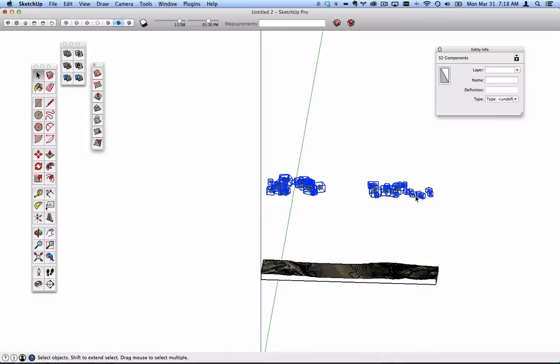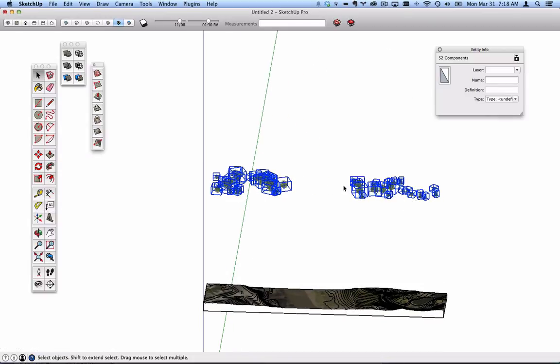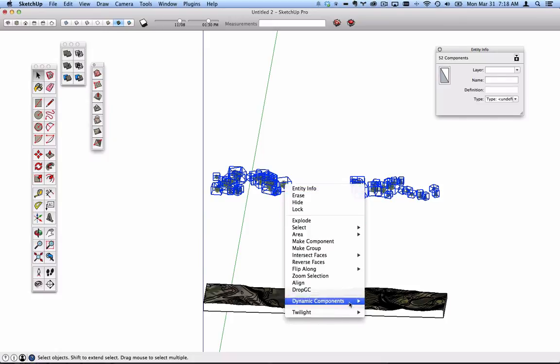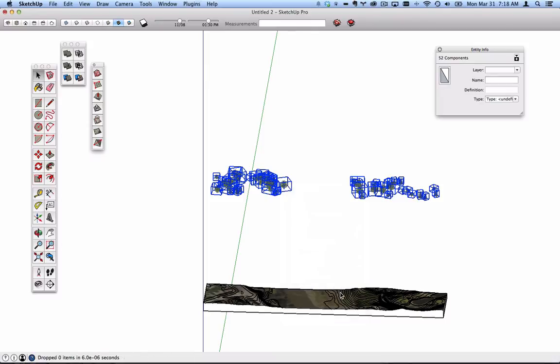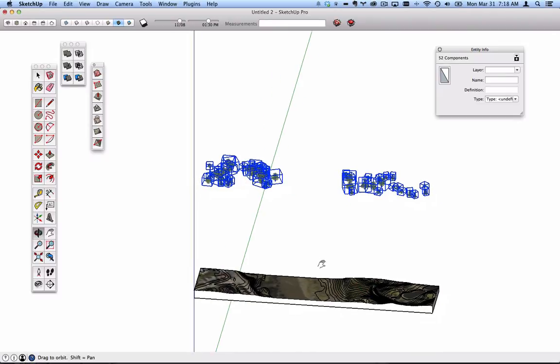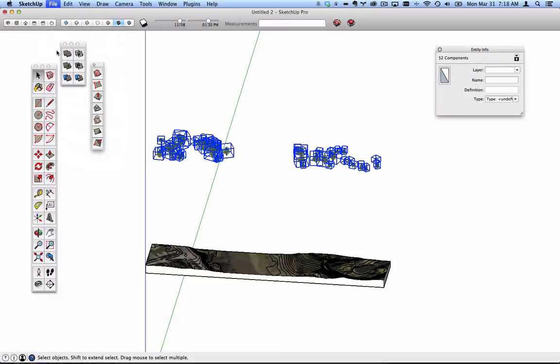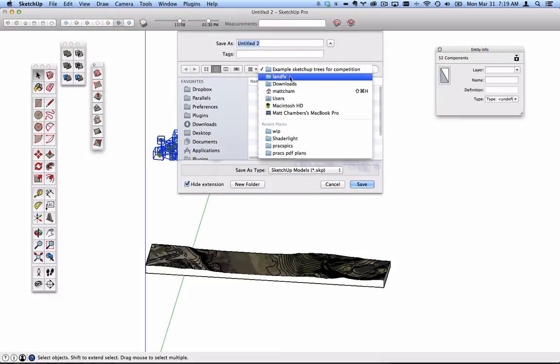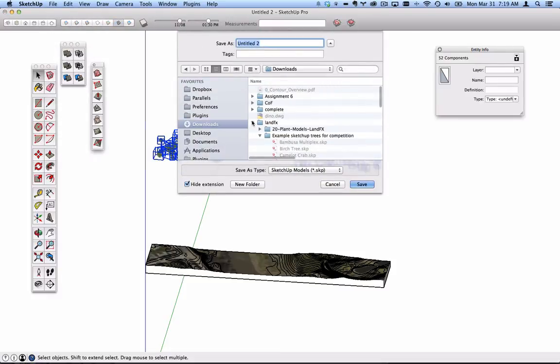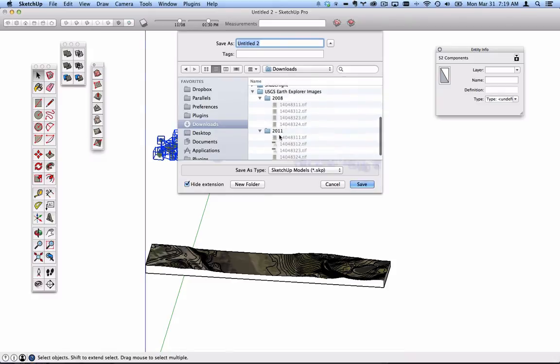Google how to install plugins. I apologize, I don't have time to show how to do the manual installation. But with that plugin, you can select components, right click, and then select Drop CG. And they should drop straight down and land on your model. Sometimes they don't. You know what? So just because it didn't, that's concerning. I'm going to save this, which I should have done a long time ago. I think I would have learned by now, but let's call this transect.